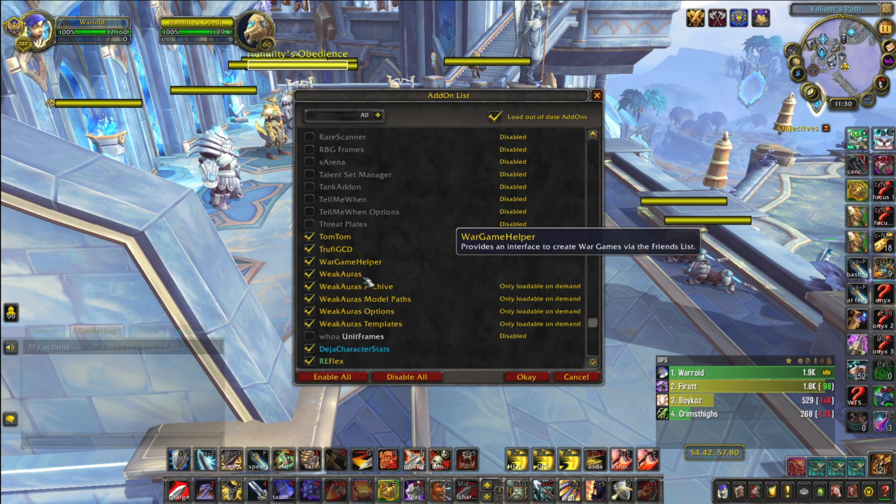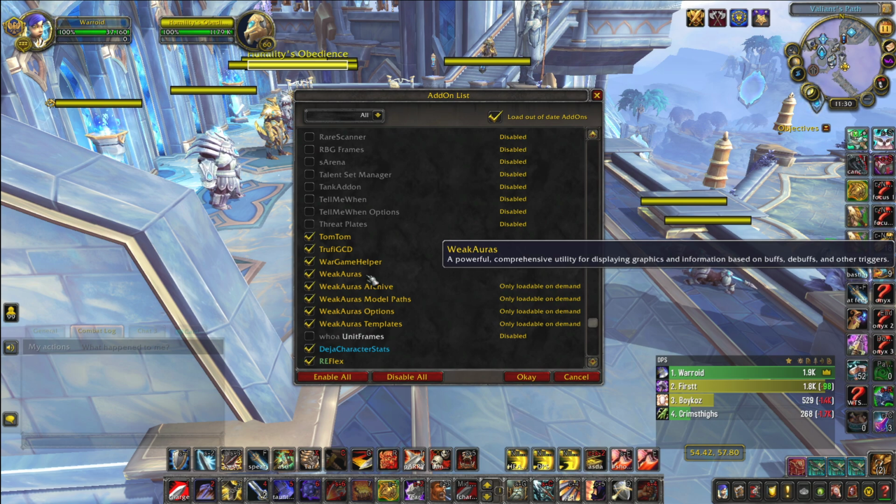And weak auras, I highly recommend if you're a PvPer. I was a PvPer for like 6, 7 years, maybe even longer, and never used weak auras. I literally started using weak auras last year. Weak auras are so good because you can make a weak aura for anything that you have bad awareness on. Let's just say you're not tracking enough, like when the mage is combusting, and you are trinketing too late when combust happens.